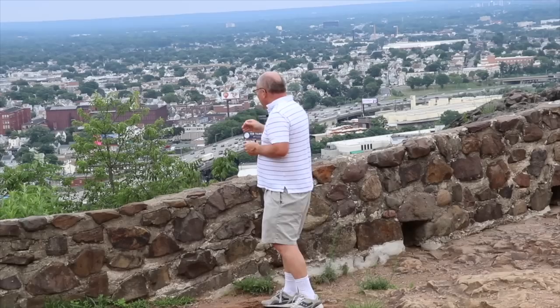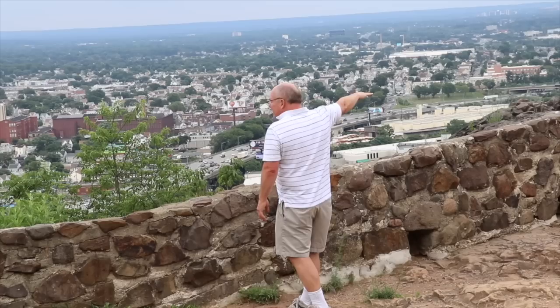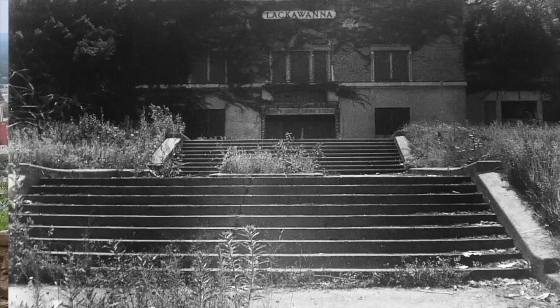And in the distance, you can't really make it out per se, but there's what is now called the main line for New Jersey Transit, which runs through here and actually connects into what is remaining of the Boonton branch east, timetable east, really south of here, in this direction.